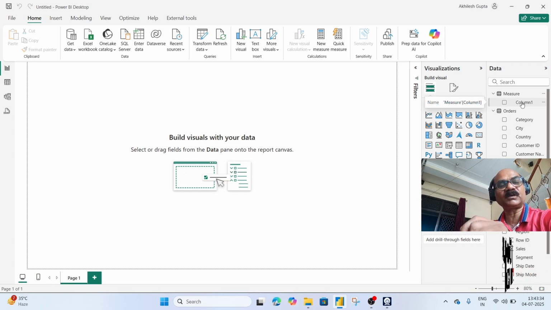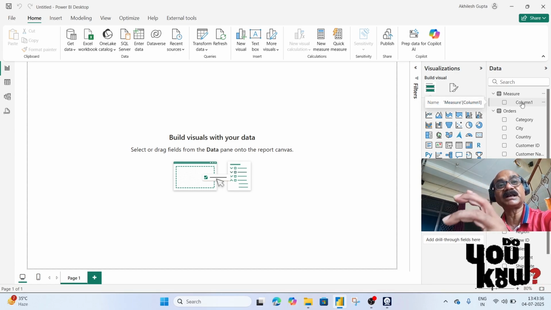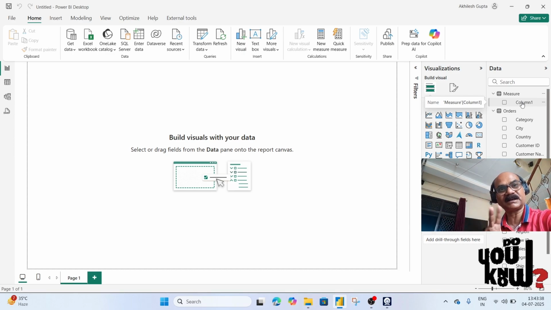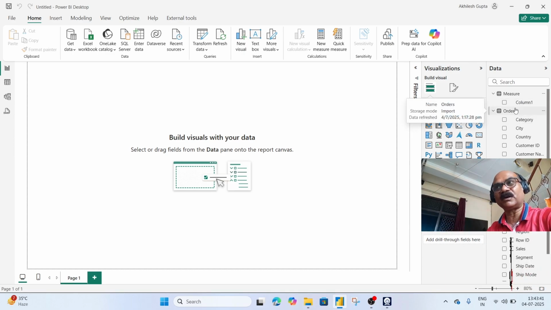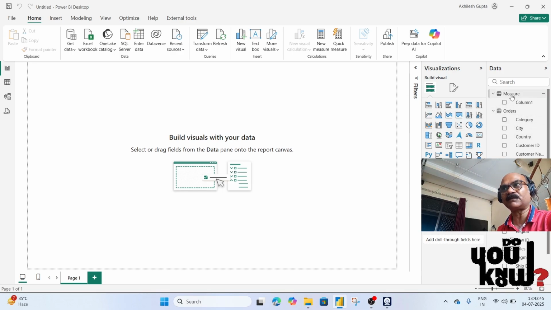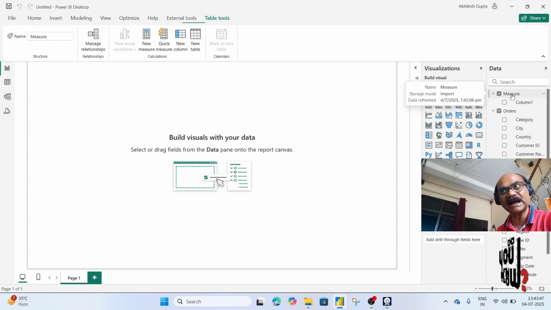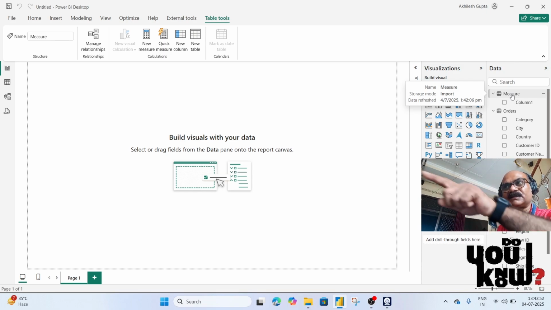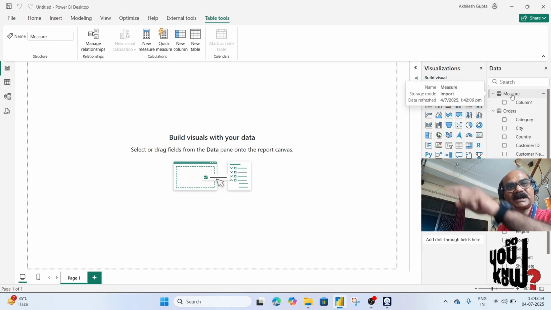Now I am going to create measures, total sales and total profit, separately. In order to have all the calculations under the measure table, you have to click that table with your mouse first, so that the calculation comes under that specific table.